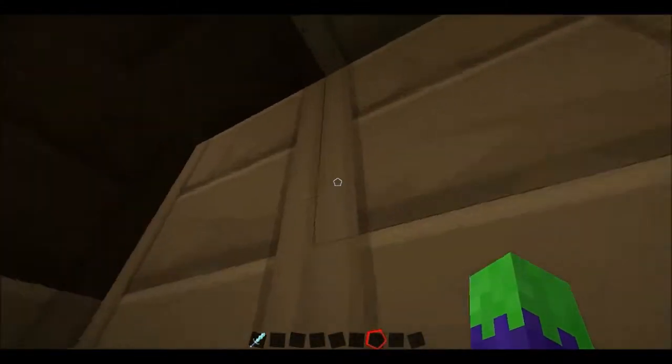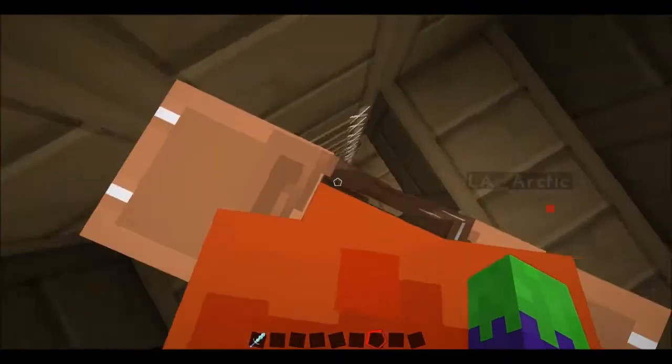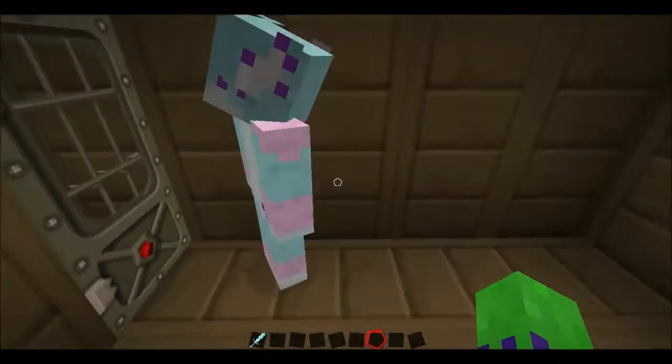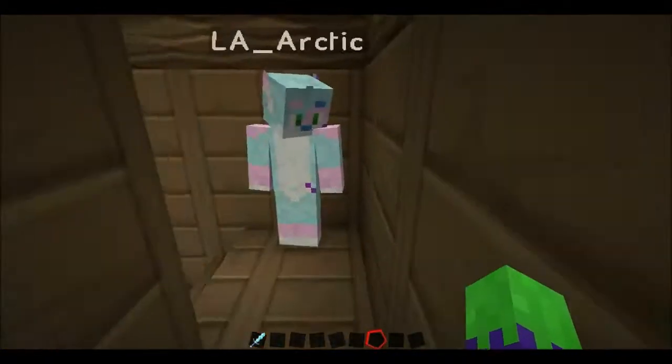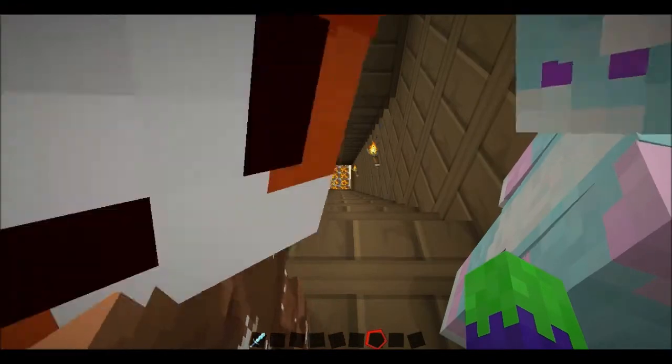What are you going to do to me? Like, drop coal on me? Nothing here. Wasting your time. Okay, in here. Come on. Be serious now. I hate pretty buttons. Okay. Actually pretty cool, though. Oh? No, don't go down there. Don't go down there yet.